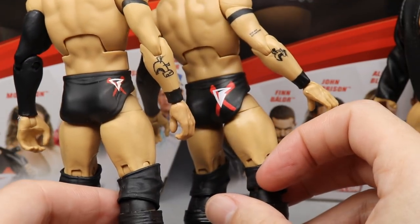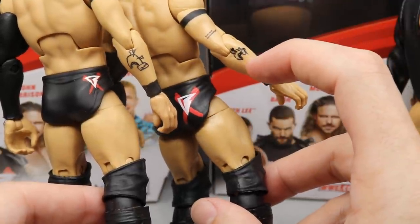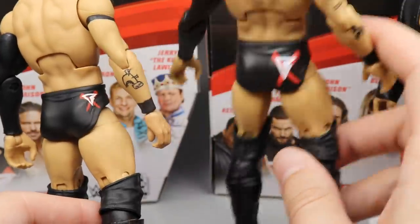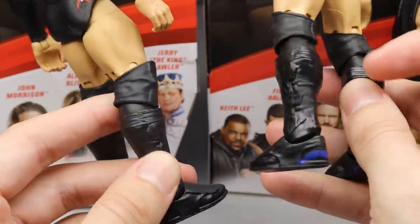I think he did get that decal from Curbstone. I don't think he hand painted that, but I think this one on the tails, it does have a little bit of runniness too, which is unfortunate. Maybe, I hope not everyone's like that, but it doesn't even have the other tattoo there, but it does have the dinosaur tattoo. And then here is the lower legs and the kick pads and everything.